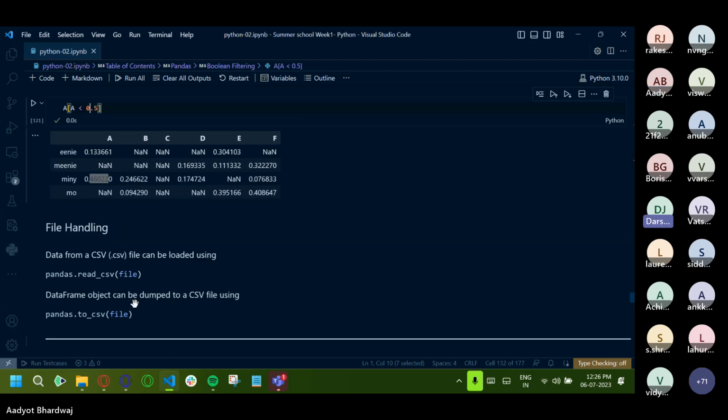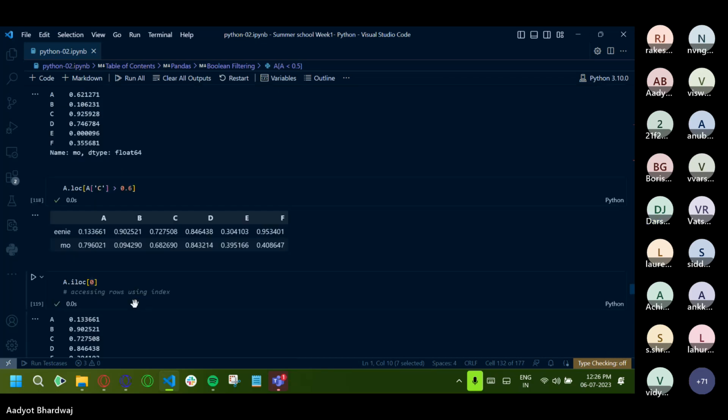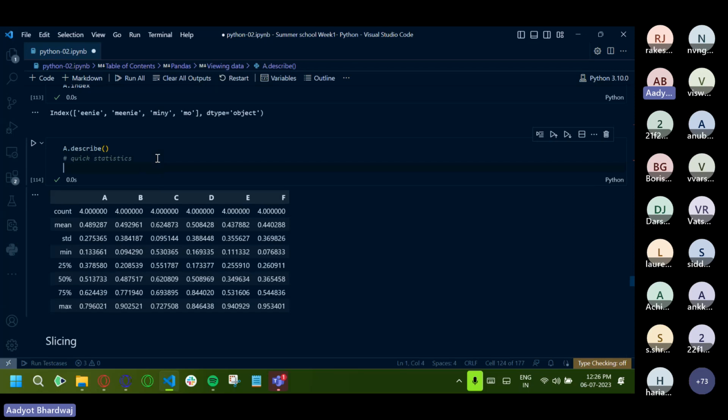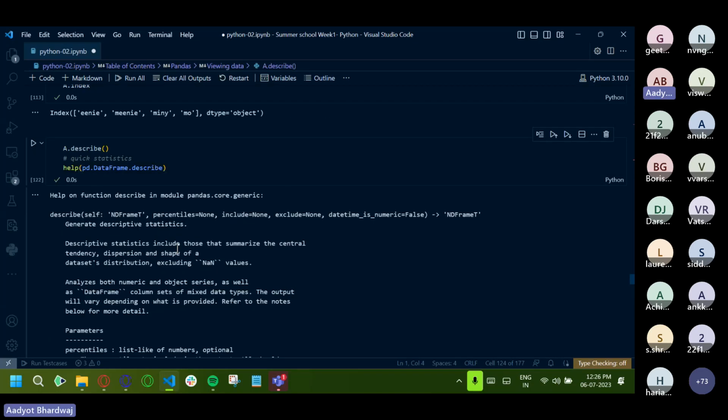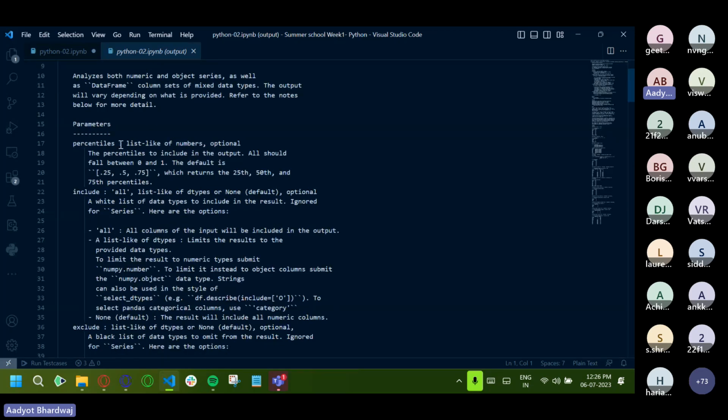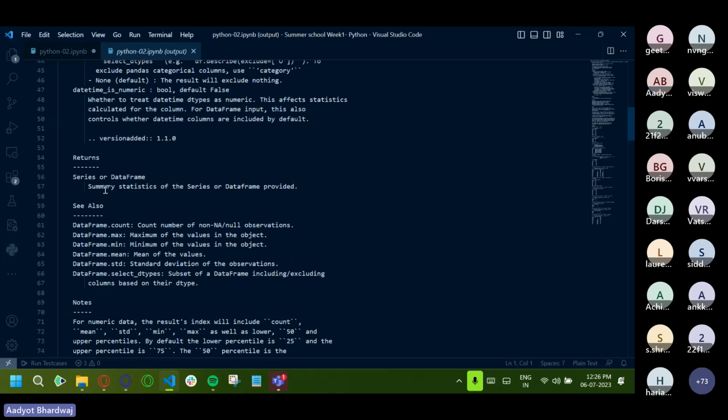I want to ask what were that 25%, 50%, and 75% in that describe? Yes. Okay, let's find out what it means. So I do help of pd.DataFrame.describe. First of all, it gives us the list of percentiles. No, that's parameters. Returns.